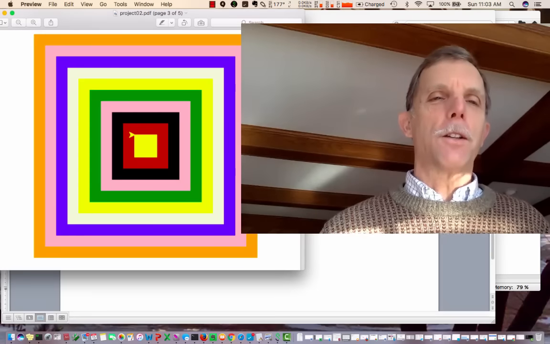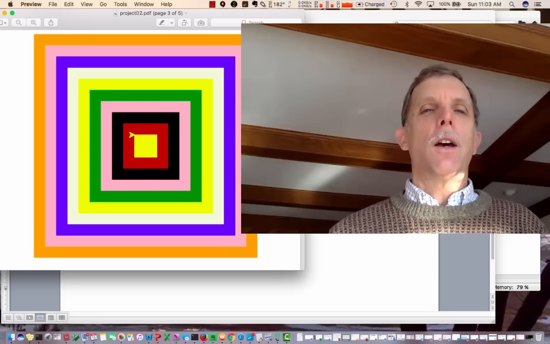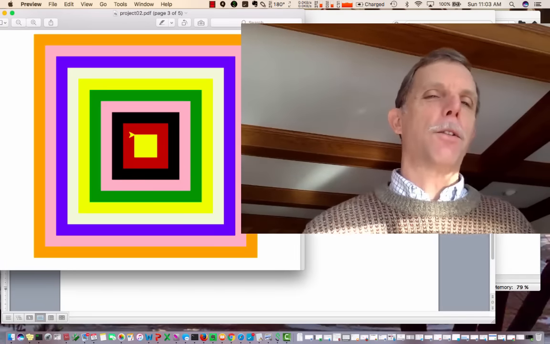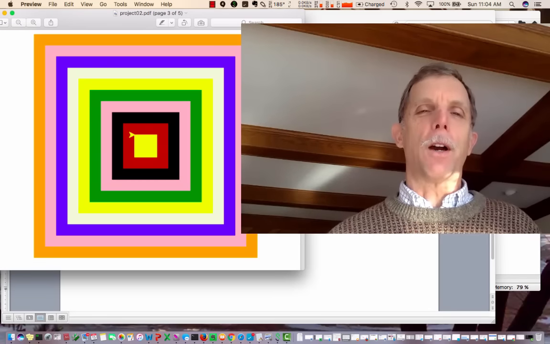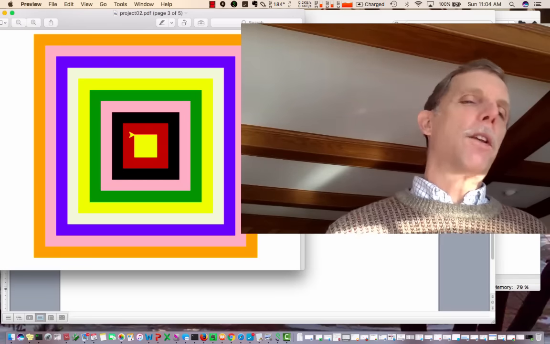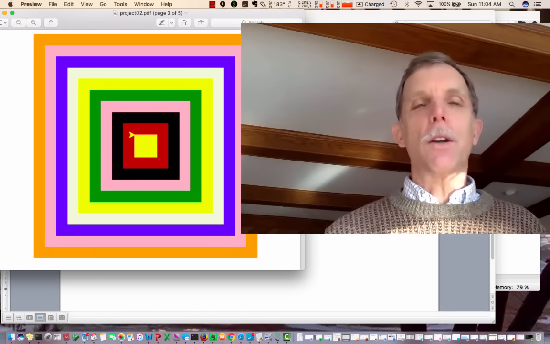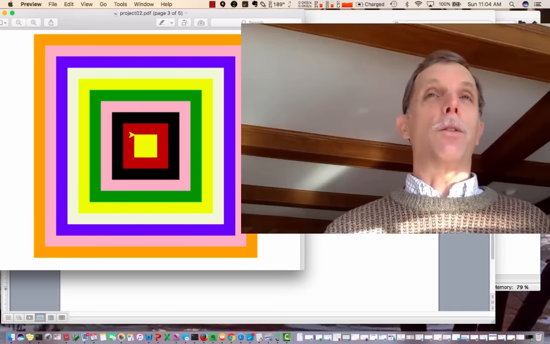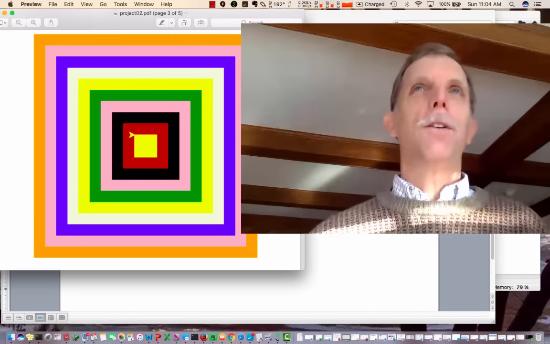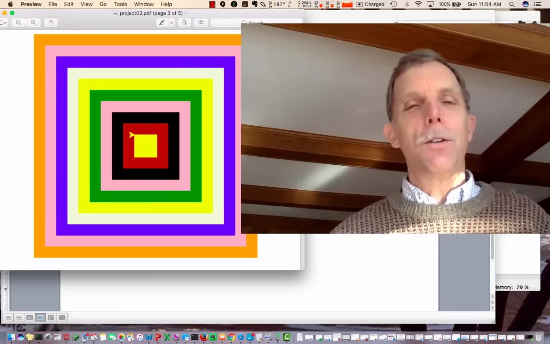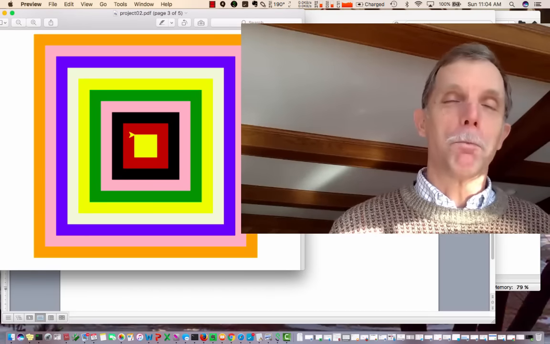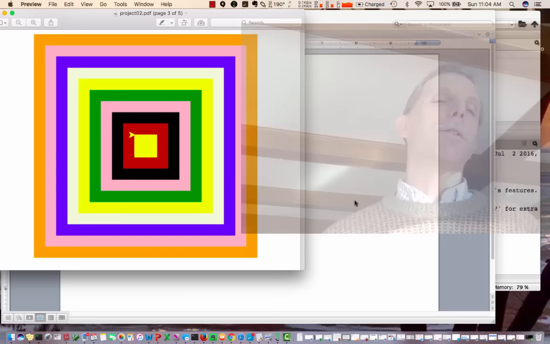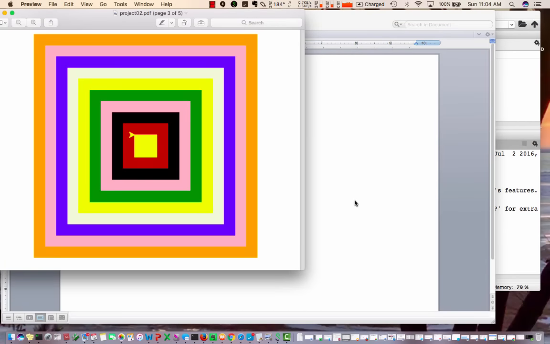But even then, I'm going to draw all these rectangles and their colors and they're inside of each other. One of the most important problem-solving strategies we have is to decompose a problem, simplify it. And what's the simplest thing that we can do with this project? Well, it's draw a square. So that's where you should start. And by the way, that's also what you did if you did the hour of code exercise. If it's not obvious to you how to draw a square, then you might find some clues in that. So that's where you want to start. Just draw a square.